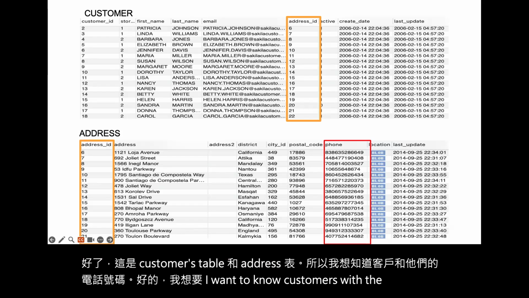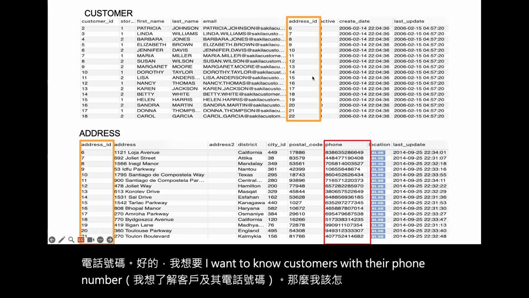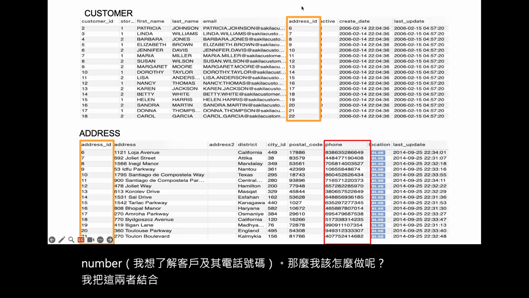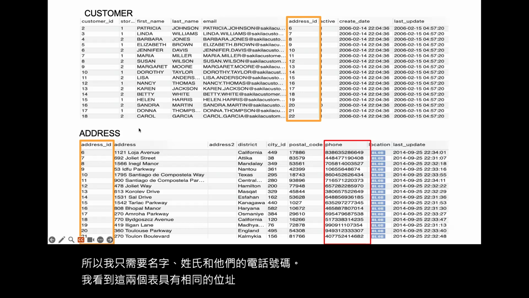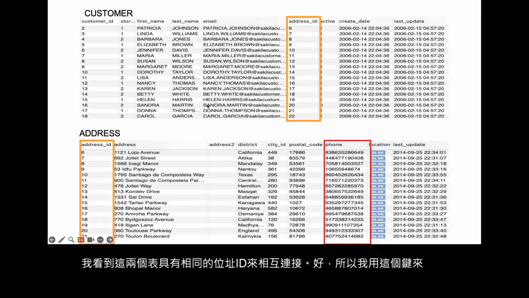So how do I do this? I combine these two tables. But I don't need other columns like email, the creating date, and the last update. I only need the first name, the last name, and their phone number. And I see that these two tables have the same address ID to connect to each other. So I will use this key to combine these two tables, okay?